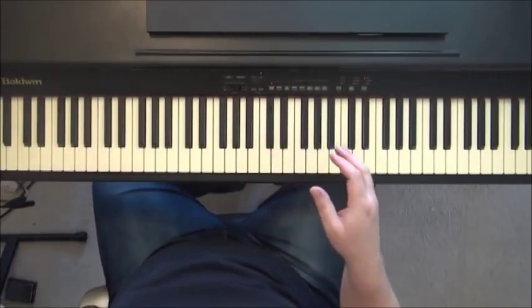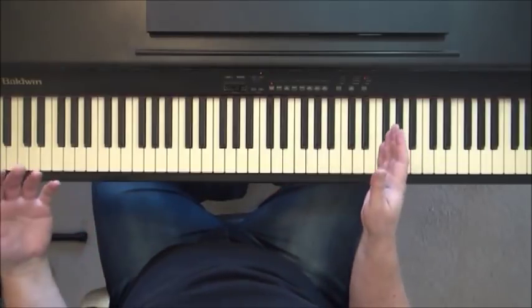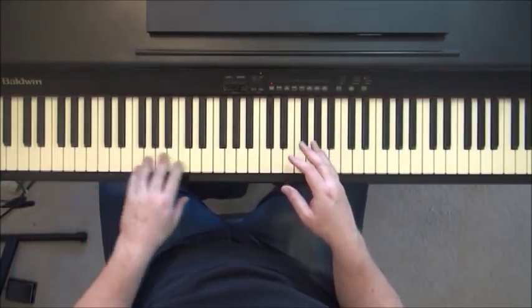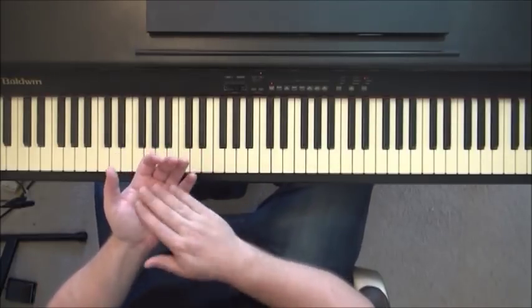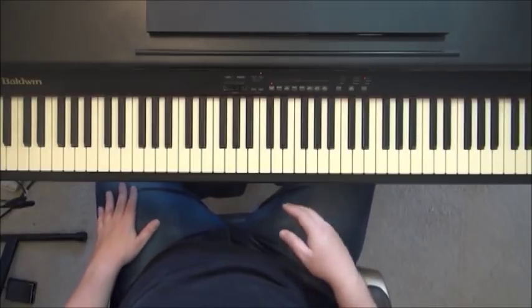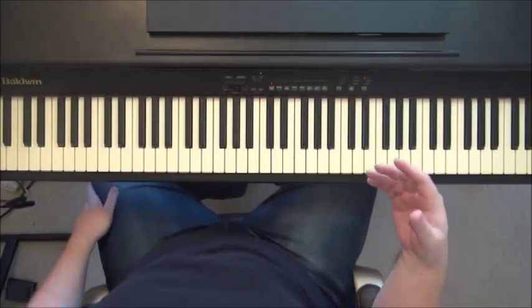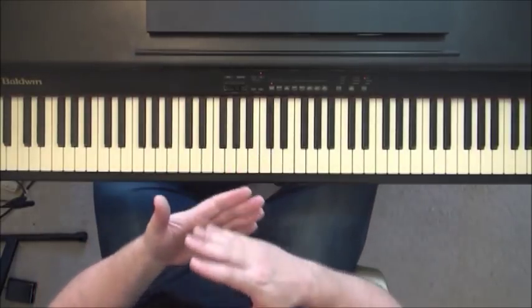Then we'd be into the second verse. So pretty straightforward. The hardest thing with this song is getting the syncopation of the rhythm down. And it's on a swing or a shuffle. It's not on a standard 1 and 2 and 3 and grid.